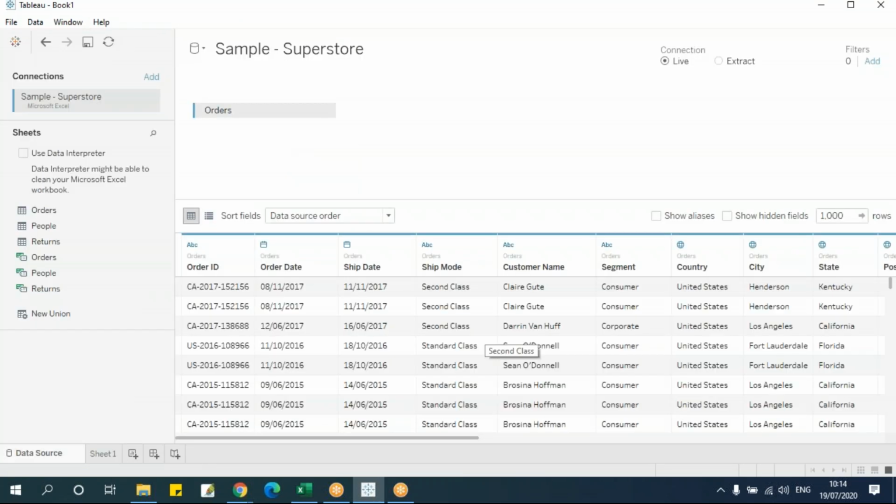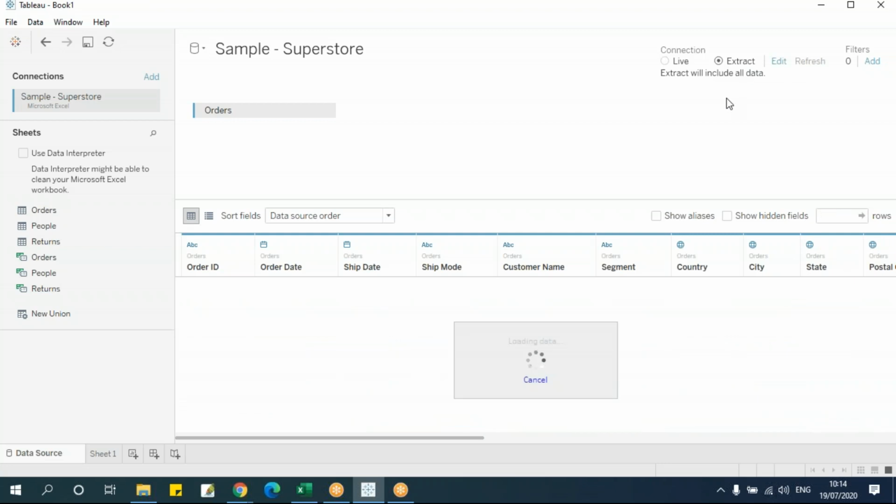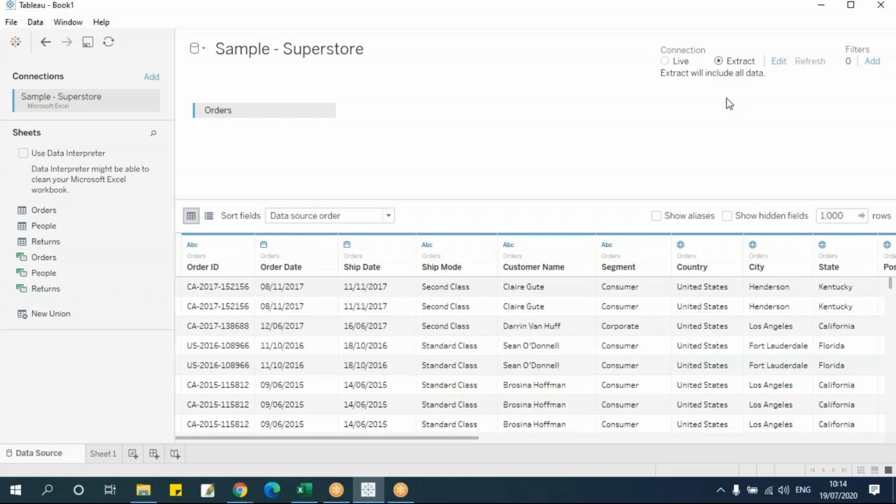Fine. This is data source filters. You can filter on any of these columns depending on your requirement. You can filter the data. Fine. Extract. This is another way of filtering. So this extract, what the extract is, it will actually extract the data to my local system when I'm connecting offline. So in that case, I can extract only that data which I'll be working on to test the tool, or say to develop the dashboard or reports.